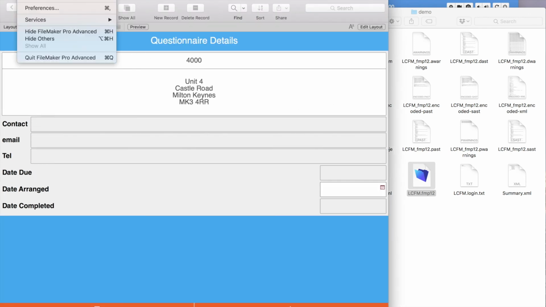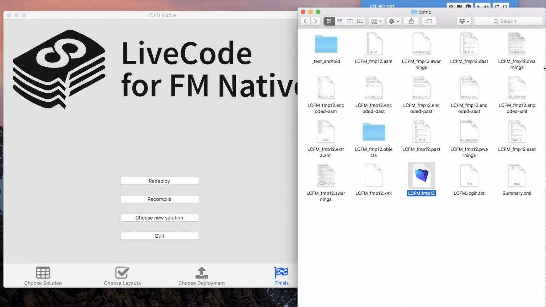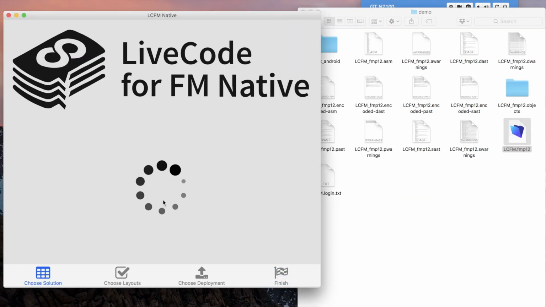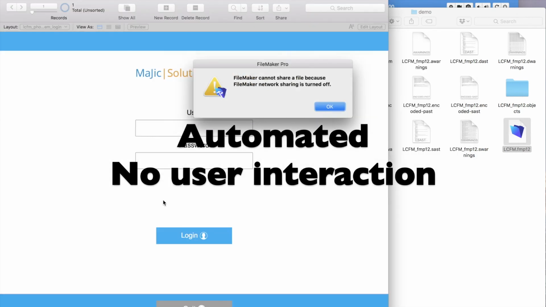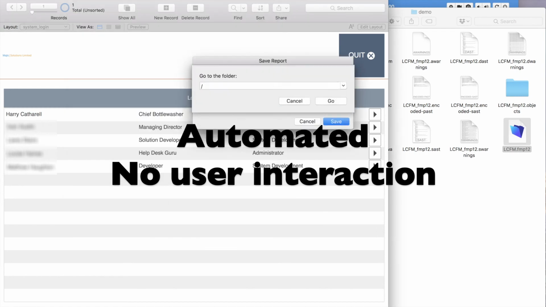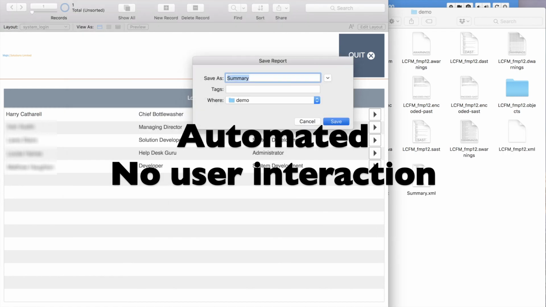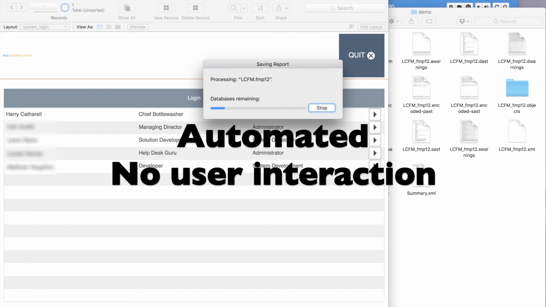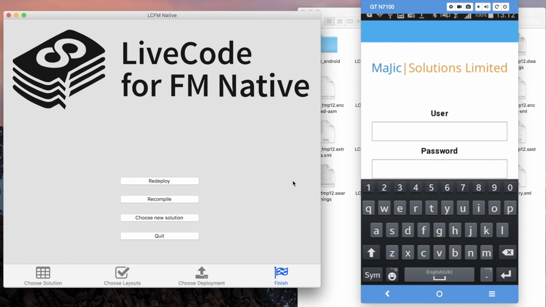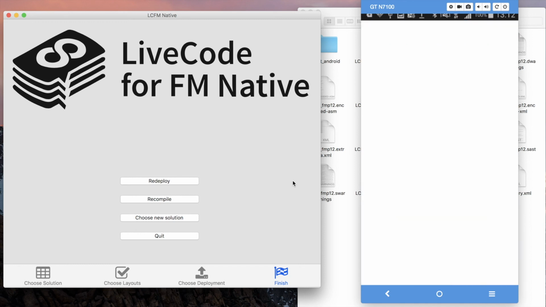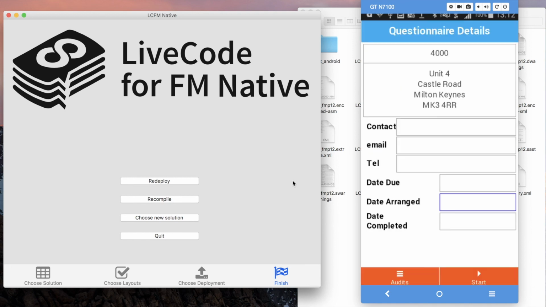And if we again run our LCFM native solution, go through the process, and I'm going to shorten the sequence again. You can see this all running quite happily. Pull out all of the details to make a new native Android app. This does take a couple of minutes, but I've shortened that sequence for you there. That's the only bit I've shortened, just where I've told you. Everything else is happening exactly as you see it, with no editing. And there again we have it, but now we have the new colors.